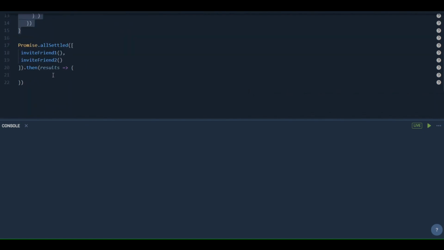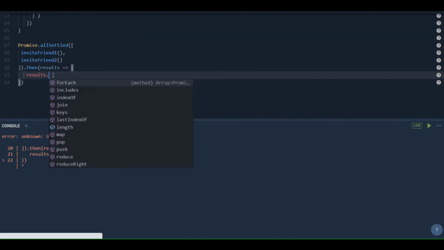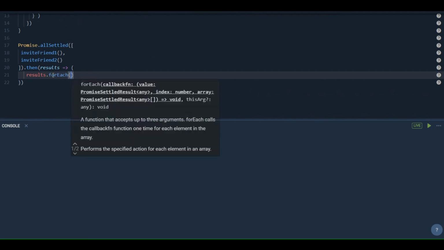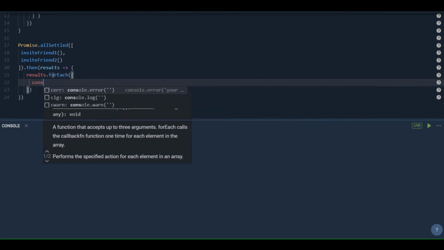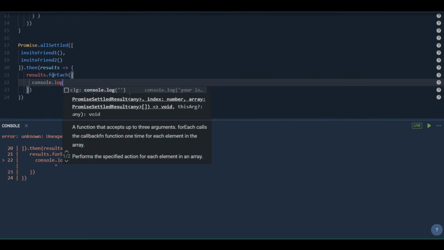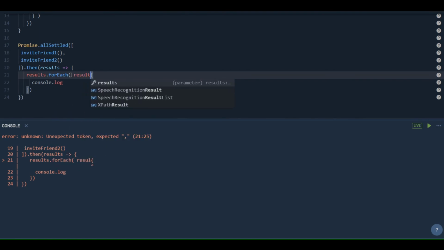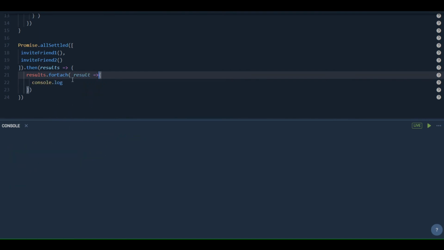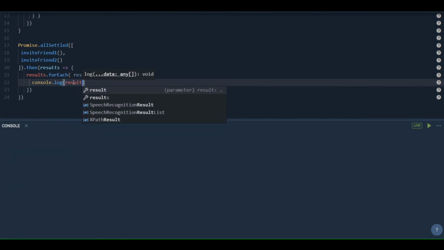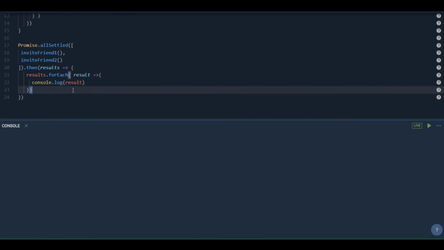So let's iterate through this. Results dot forEach, and then for now let's just print console.log result. So let's see what comes up here.